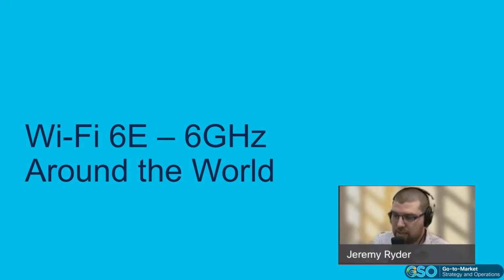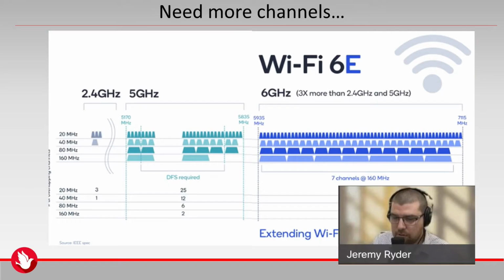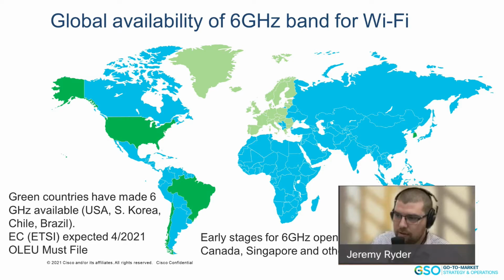All right, one little note about 6E. So I said we're gaining access to the 6 gigahertz spectrum. For my international customers on the call, we do have caveats with that, because the reality is the United States did that, along with some other countries, Brazil, Chile, South Korea. This chart's actually like a year old at this point, but it gave some nice color coding, so it conveys the idea. Europe, though, in particular, is still kind of navigating that. A lot of them have offered half of that 6 gigahertz spectrum. We still get a ton more channels, but it's something to be aware of if you're ordering or doing some planning around 6E in those international markets. Not all countries are equal, since it's regulators and the government that are making space for 6 gigahertz.